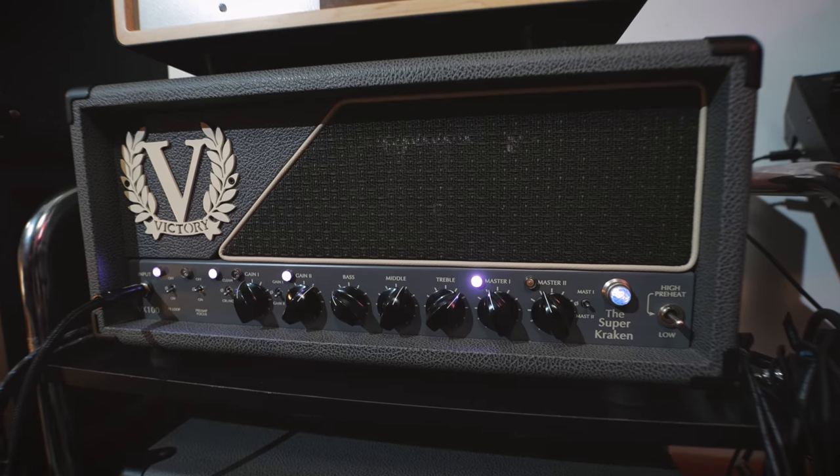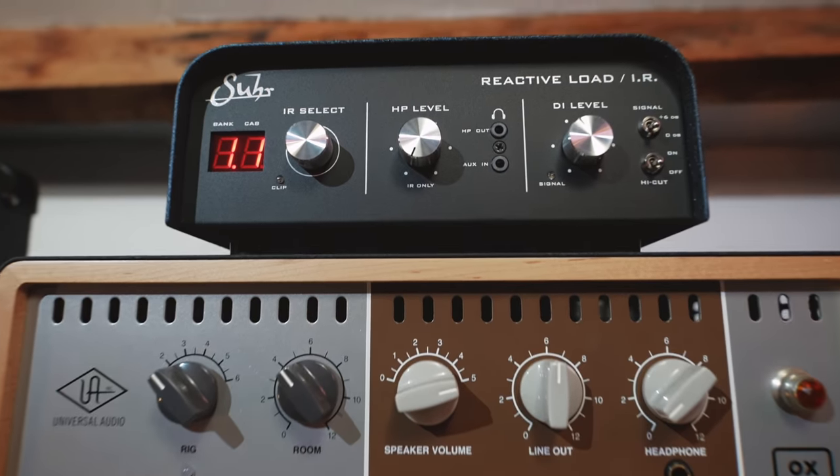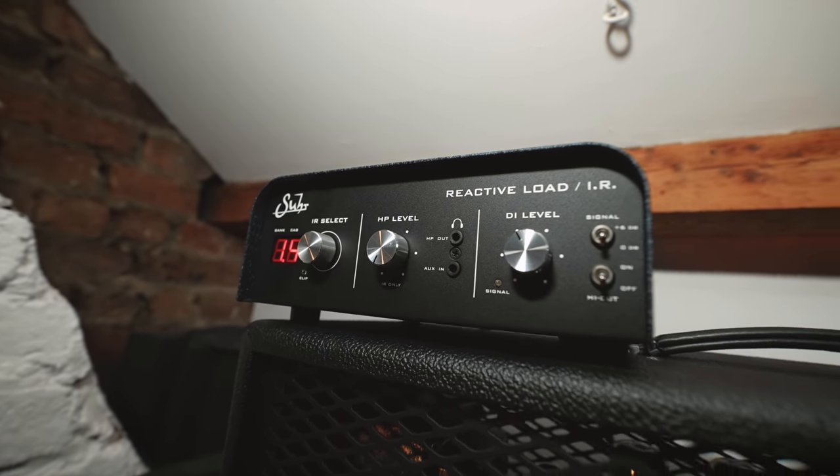The last thing I need to let you know in terms of signal chain is that both amplifiers run into their own respective Suhr Reactive Load IR. I got a second one so that I could run these experiments more accurately. So they're exactly the same load box, and both amplifiers run into one each. They go into the computer, and I'm running an instance of Archetype Nolly for the cab section, because I'm really loving the way that works. It means that I can tweak the cabs after the fact and get exactly the kind of miking that I want. So that is the signal chain.